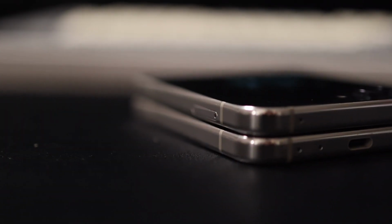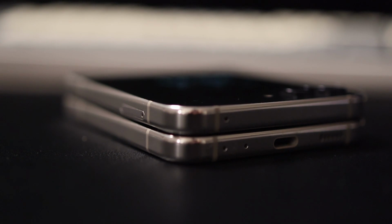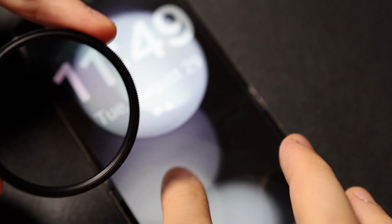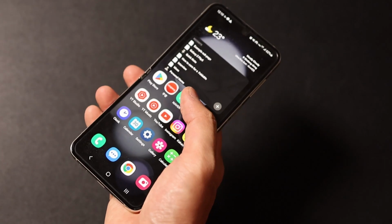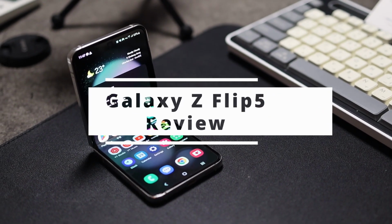I've been using the Galaxy Z Flip 5 as my daily driver for over 2 weeks now, and I have to say, this is not what I expected. Because I used to see little to no value in a phone that basically unfolded to just a regular sized screen. But the Z Flip 5 reminded me once again that some things you just have to crack the egg to see what's inside. Or in your case, click this video. This is my review of the Galaxy Z Flip 5.